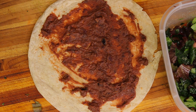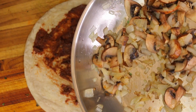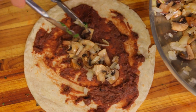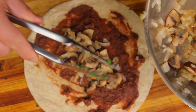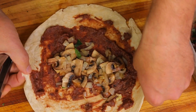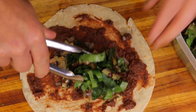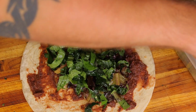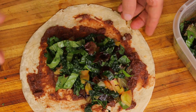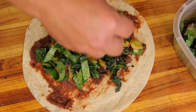Alright, now to this, I'm going to go ahead and bring in some of our beautiful mushrooms and onions. This is, remember, the meaty part of the burrito. Add that in just like that. Now we're going to grab a nice big amount of greens with tomato. Just like that. I'm going to do a little bit of cilantro over the top.